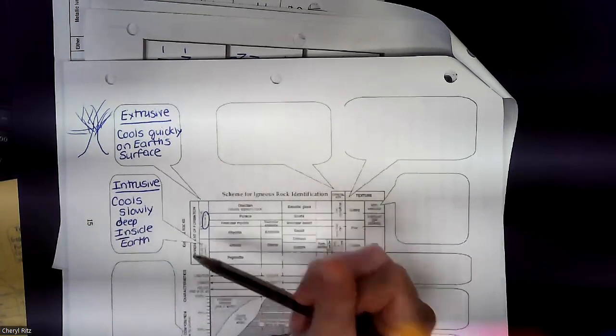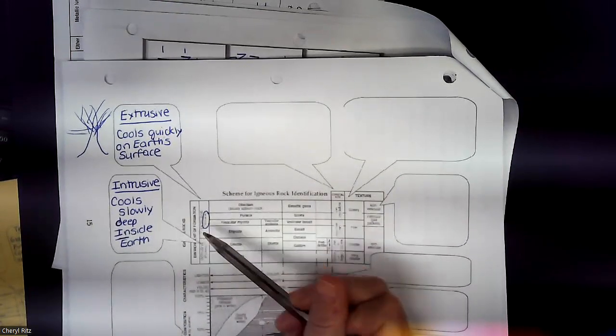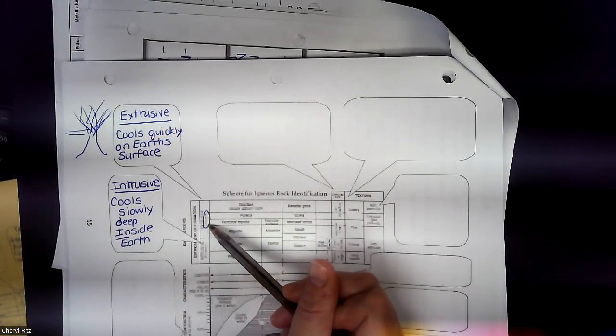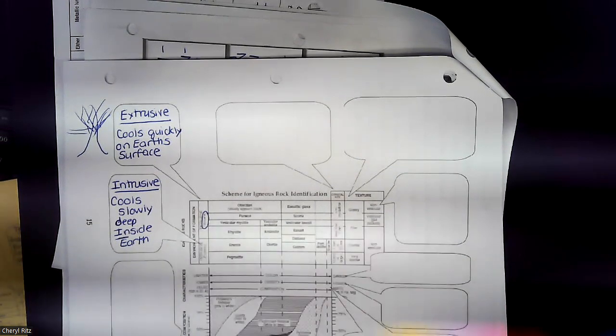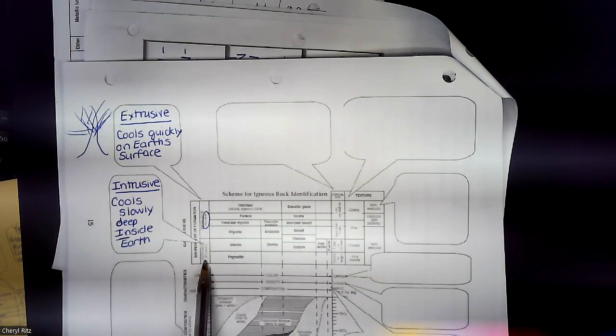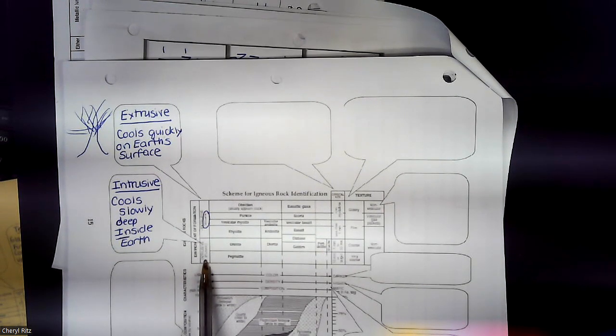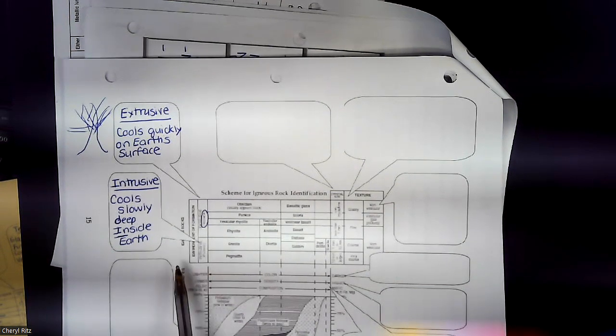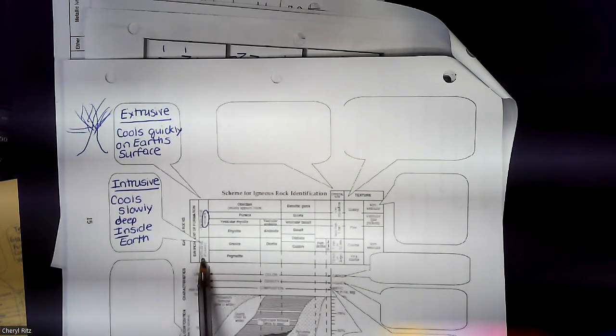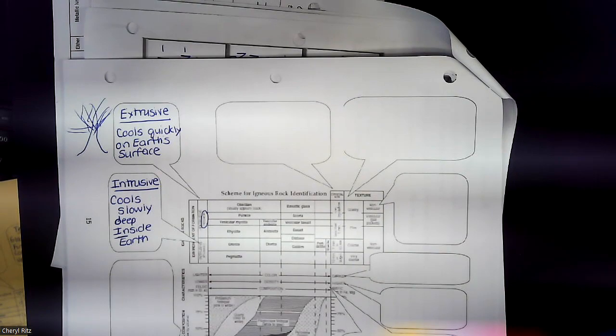So in case you forgot, what does extrusive mean? It has the word volcanic there to help you remember. So hopefully you picture a volcano with the lava erupting on the Earth's surface. Again, intrusive says plutonic. I don't think that helps you at all. Just know that that word is there. So if the region says plutonic igneous rocks, all they're saying is intrusive igneous rocks. So not rocket science there.